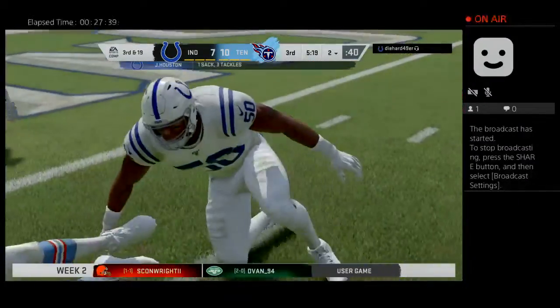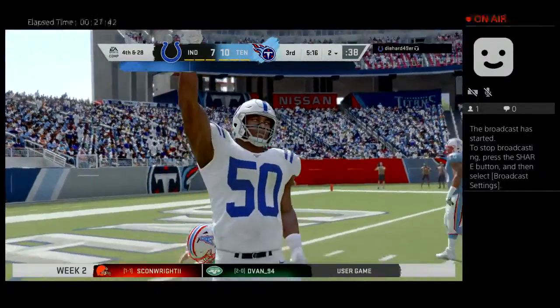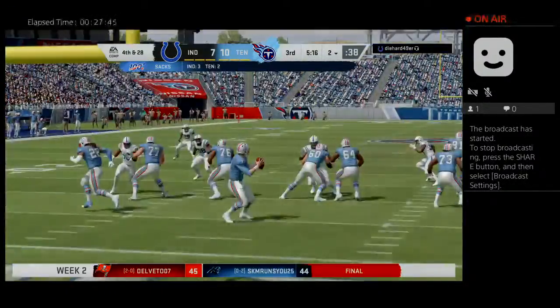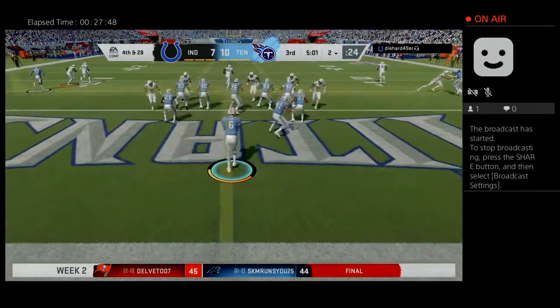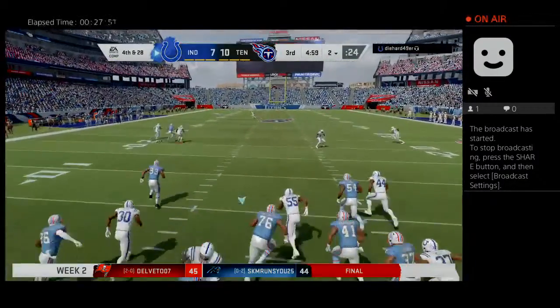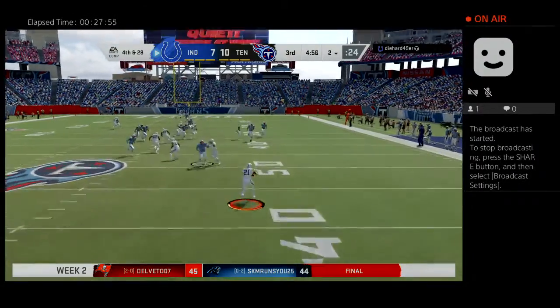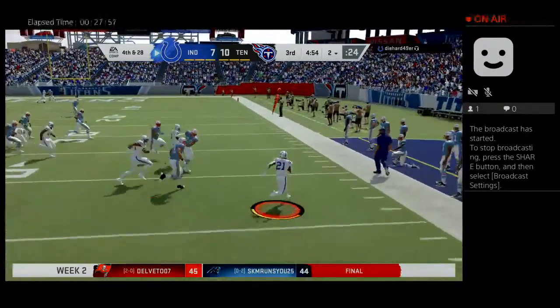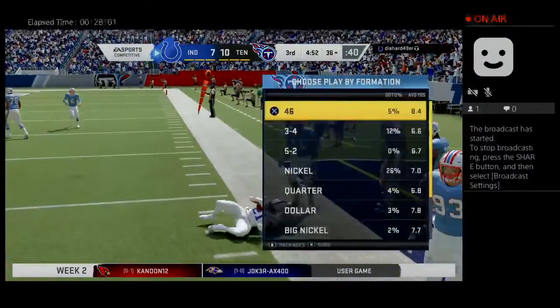And he's going to be taken down, sacked back at the 2. Justin Houston making his presence felt there in the backfield. I think most quarterbacks would love to have the goal line actually extend up into the air and turn into a wall. They could put their back against it and know exactly where they are on the field so they don't end up in the end zone. Didn't do it on that play, but perilously close to the goal line.